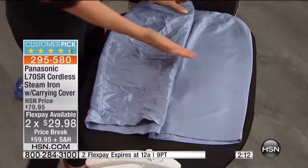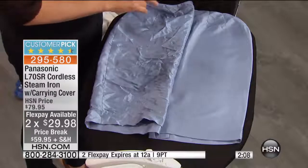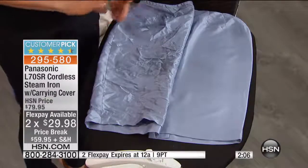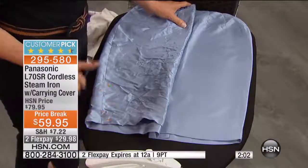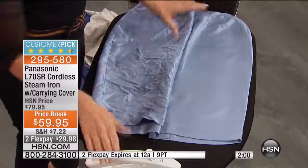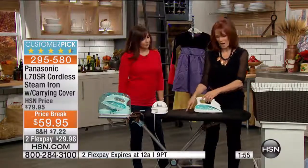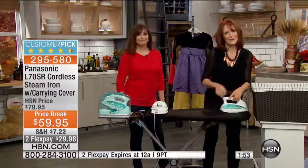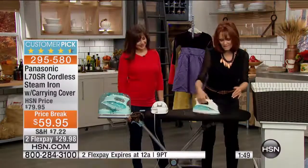Yeah, and this to me says it all. That's translating so beautifully. Wrinkle-free, fast, and easy with no frustration. Right. And that's what we want. And you get that because it's a 1,500-watt iron, and it is cordless. So, you know, have you been frustrated because you're ironing and the cord is coming behind, creating a wrinkle behind where you're ironing? You don't have to do that. And it's cordless, so it makes it fast and easy.